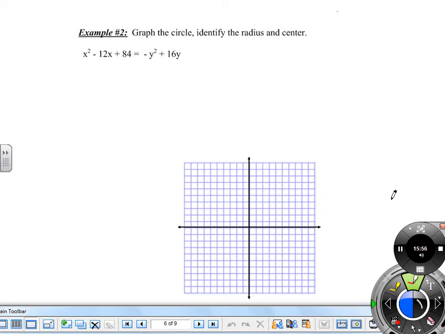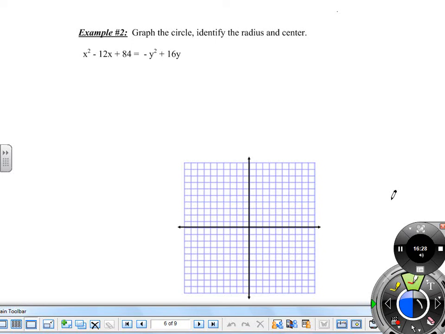So look right now, if you just tried to factor what you have there, x squared minus 12x plus 84, is that going to factor as a perfect square for the x's? No. Okay. Could you do something to make sure that x squared and whatever else goes with it could end up factoring as a perfect square? What could you do to guarantee that? Minshao? Completing the square. Right? So we can complete the square and then guarantee for ourselves a perfect square.